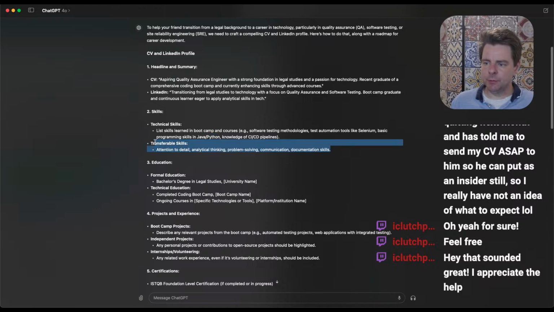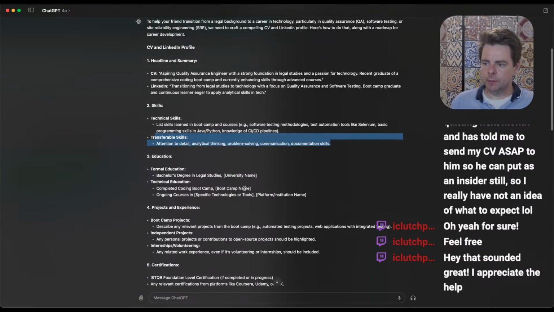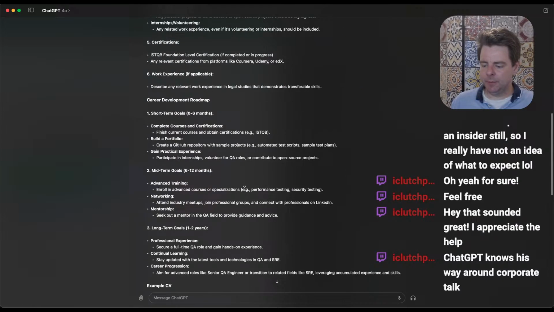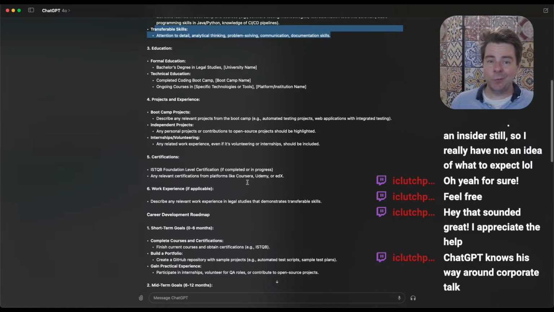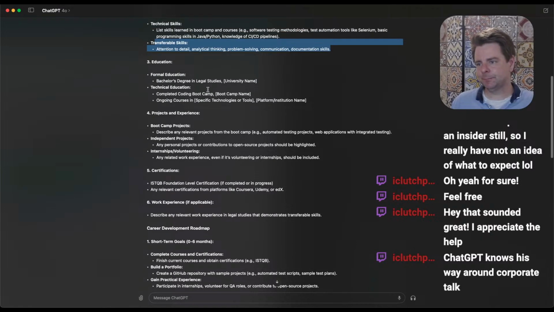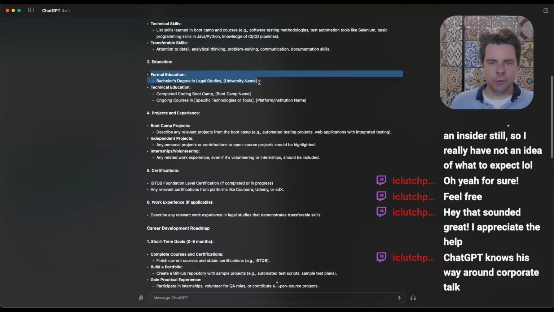Then your personal and transferable skills. Yeah, if you want, let's see. That's true. And that's one kind of gotcha. You're going to be careful about toning down the language. And you also don't just obviously use the output directly. And, you know, I don't have any formal education, so I don't emphasize that.